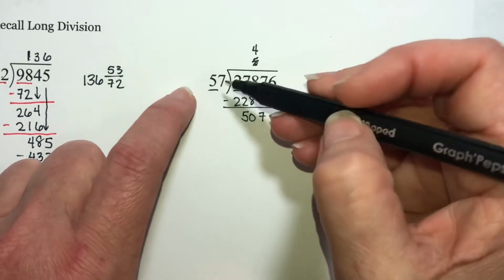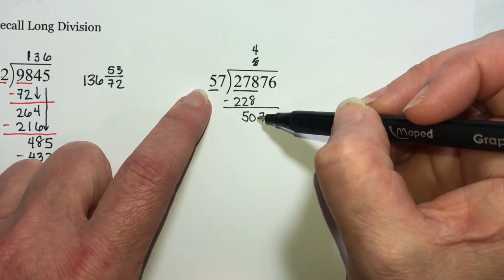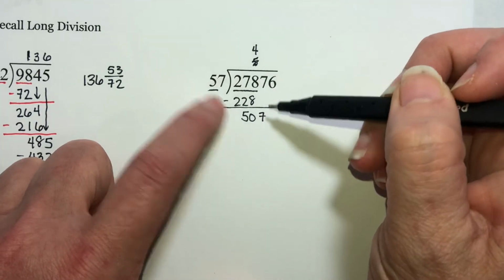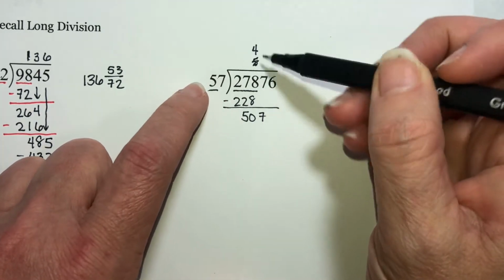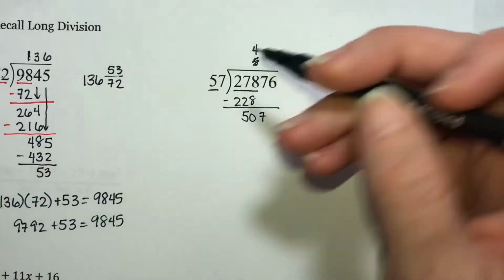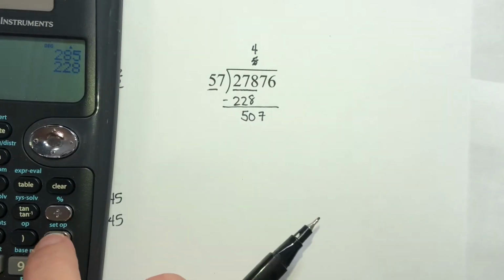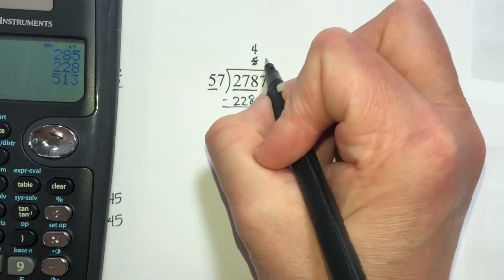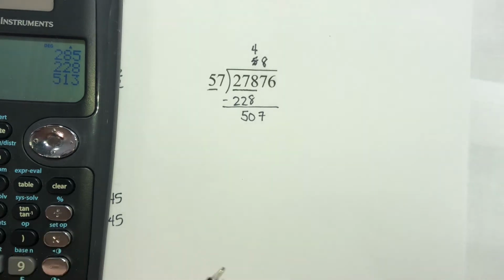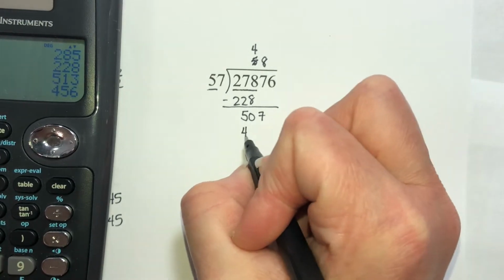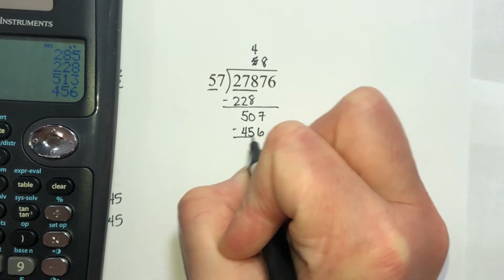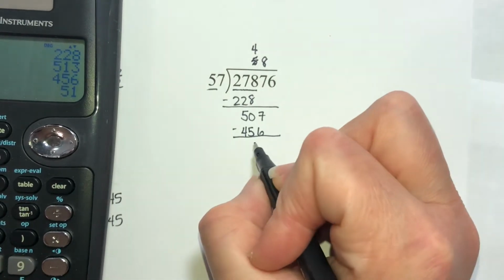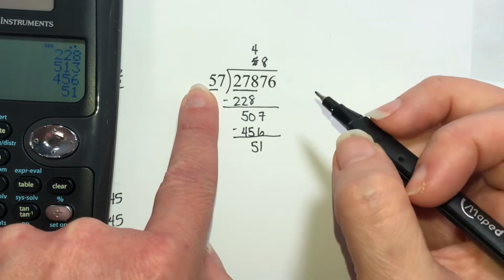Okay. Now, let's look at the 5 and the 50. Well, 5 goes into 50 10 times, so that's definitely too big. We can only have a one-digit number, okay? All right, so let's try 9 times 57 and see what we get. 9 times 57 is 513, so that's too big as well. So we're going to go with an 8. 8 times 57 is 456. Subtract 507 minus 456 to get a 51, which is smaller than 57.